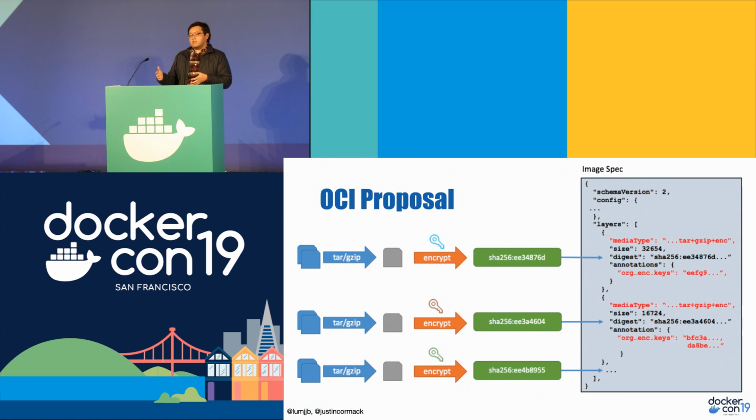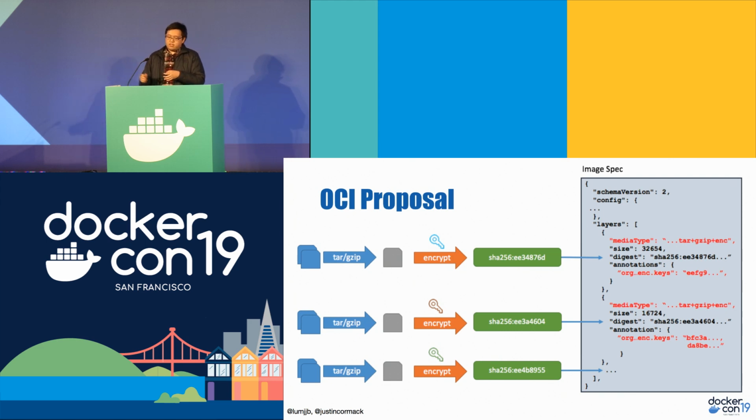And what this basically says is that if a runtime or an image builder is to look at this, they basically know that on top of anything that's been done, we've added an additional step to perform encryption. And so the handler, for example, containerd, which we targeted for implementation, would need to know how to decrypt this image or this layer. Right. So really what we're doing is an additional encryption step, which we perform as a block encryption, and the resultant binary block will be the new hash of the layer.